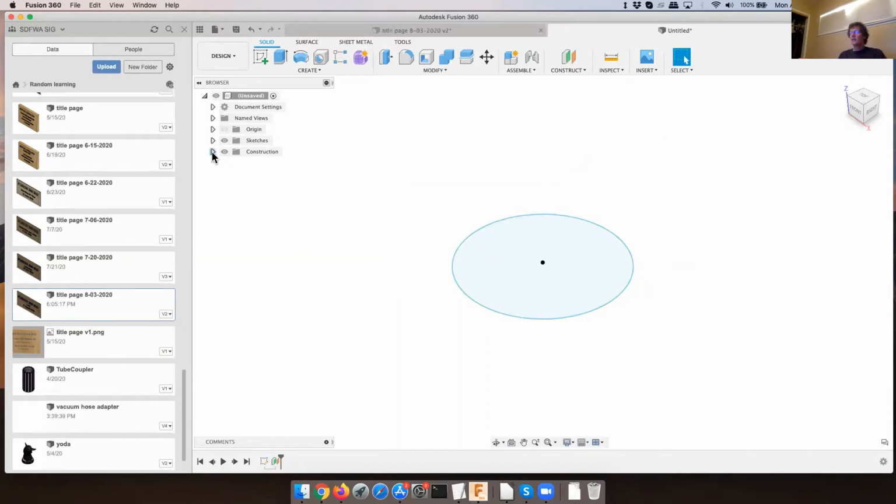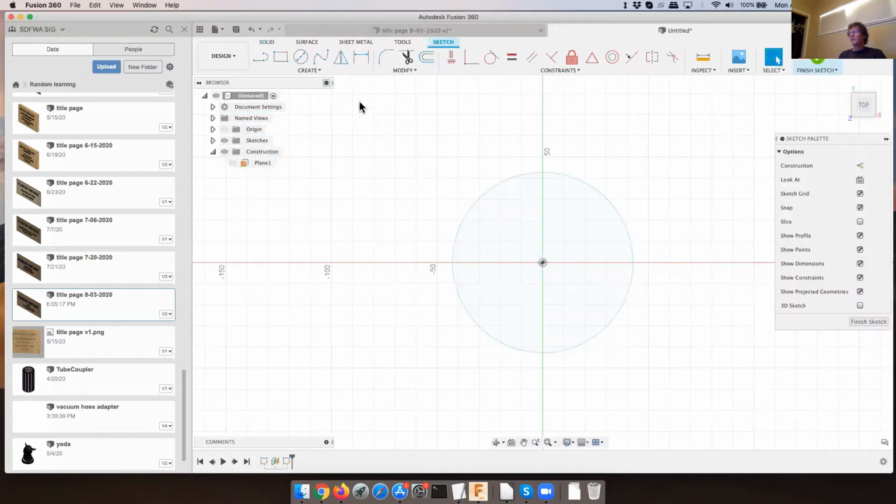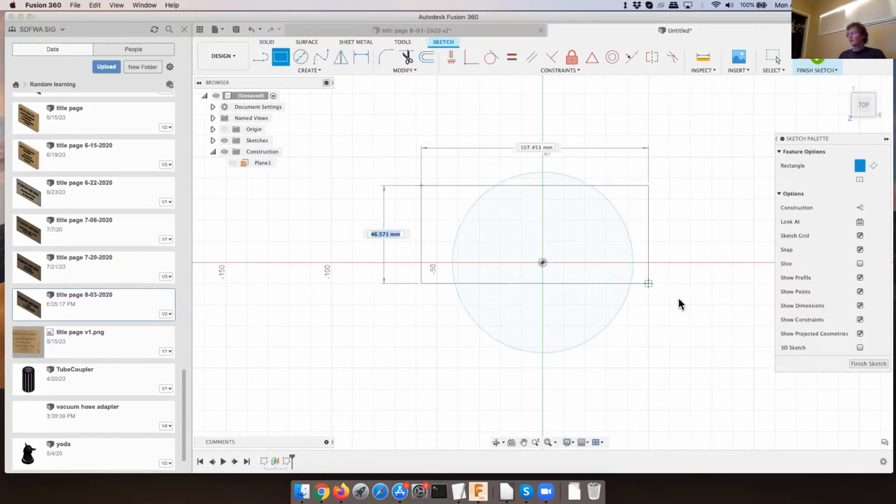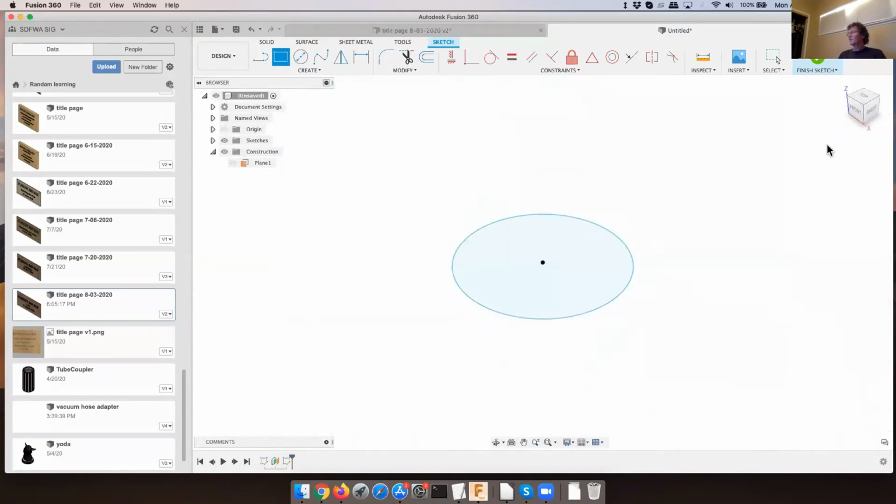And then let's sketch on that plane. And here we'll sketch a rectangle. So this is one of the simpler forms of how we might go about this.